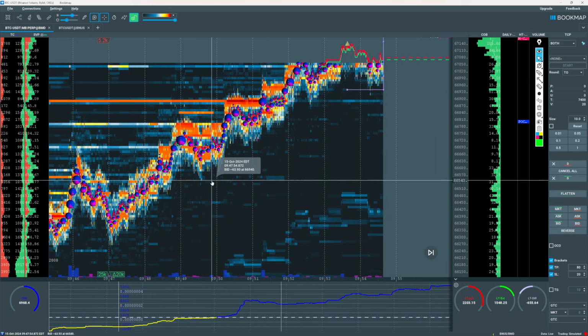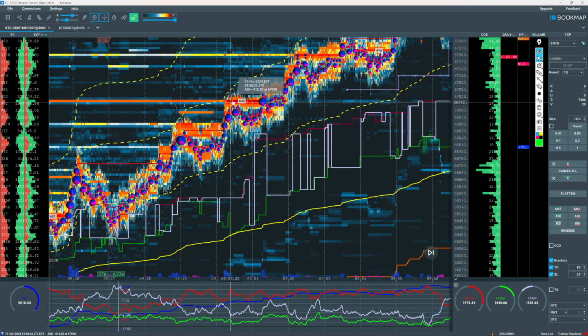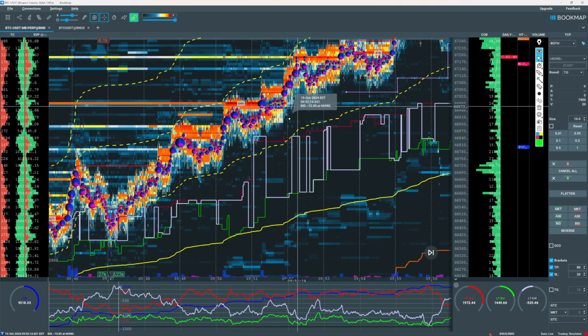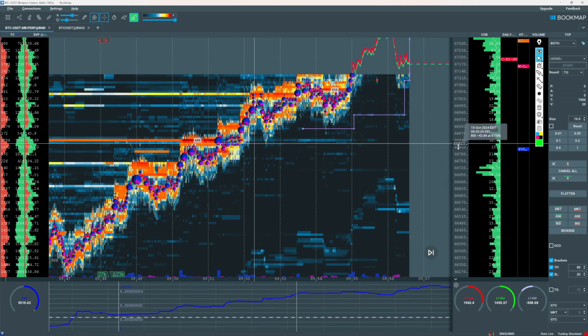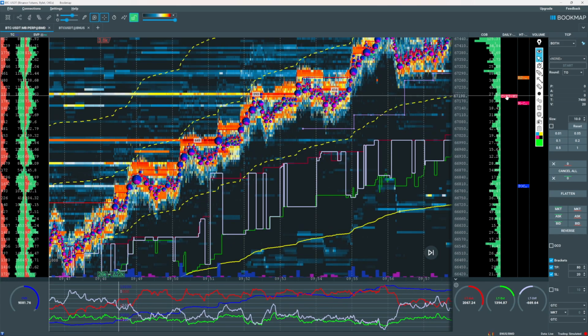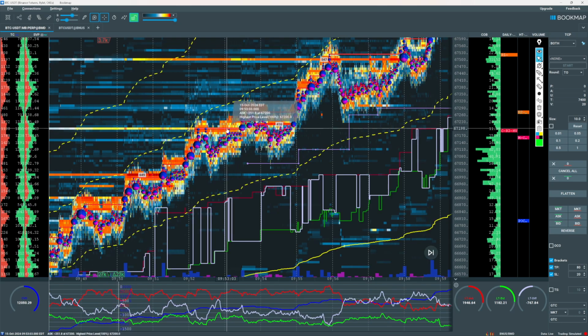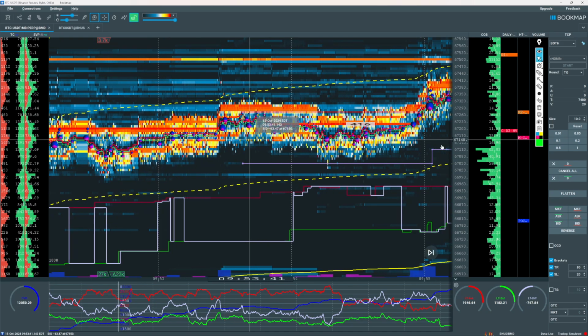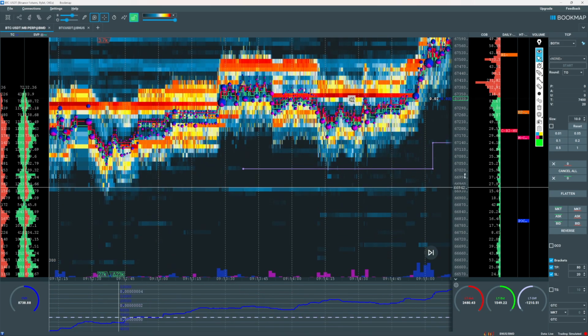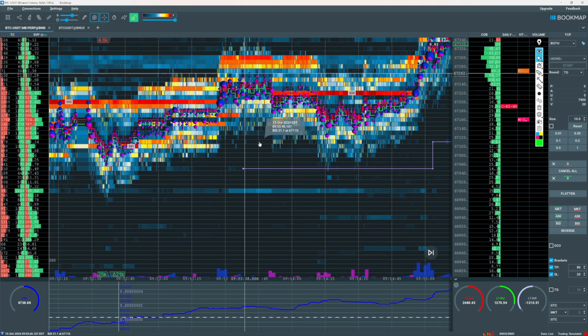We came up here pushing up, taking out liquidity, 649 at 67,000. We're pushing up, pushing up. Now we're getting up to Camarilla R3. So at this point, we just took out this liquidity here at 67,200. Let me open this up here so we can see why I took this long.